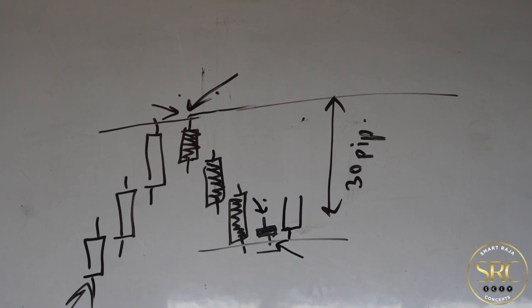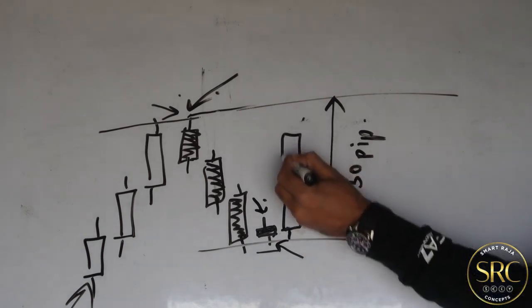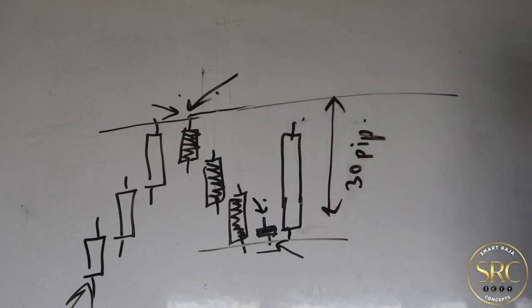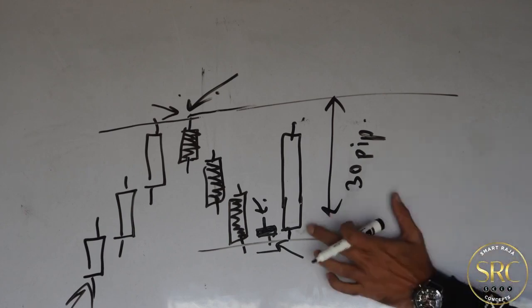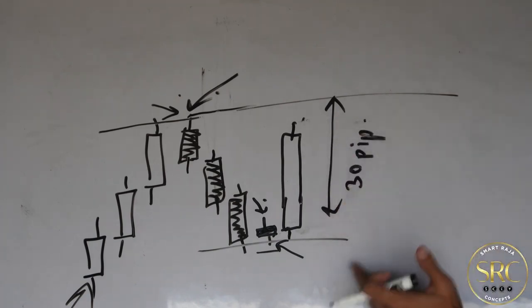Because sometimes, if you're new, you're going to say, okay, I'm going to wait for the support to form, and as you're waiting, the candle starts to pump up and closes like this. And now you're like, oh man, I knew price was going to go up. How did these people take impulse entries? I don't understand this.